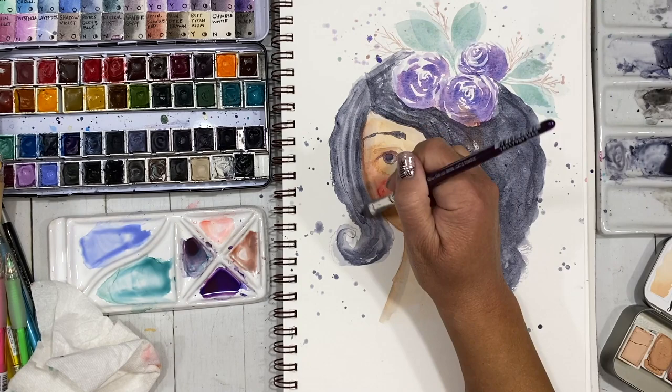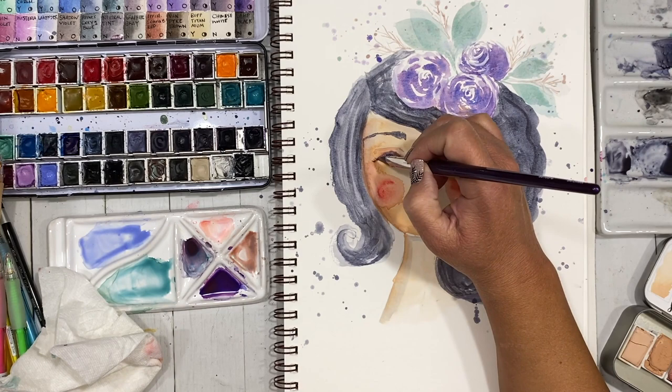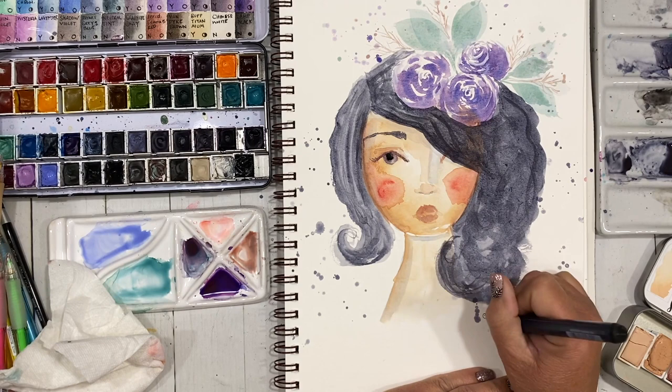All of these paints, other than the skin tones I mentioned at the beginning of the video, are from Daniel Smith. I am using my Daniel Smith palette again because I had so much fun using it last week. And then I mixed a little bit of lamp black into the neutral tint to deepen up the pupil of her eye. I feel like in order to bring a girl to life — or any portrait to life — we have to give her that pupil. And I gave her a few eyelashes and she's done.